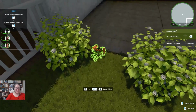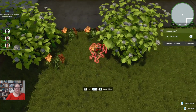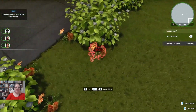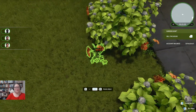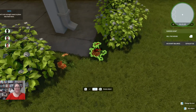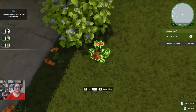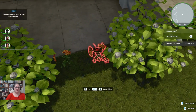We might just pop a couple of them in. I know, I'm being a little bit more formal than I need to. What I'm thinking is I might actually put some strawberries in here as well. But I don't know if they'll fit once I put these in, so we may alternate with, what do you call it? Lavender yet. We'll just see how it goes. So basically, in a utilitarian garden, you can mix your useful plants with your pretty plants. But if you choose your pretty plants carefully, they can be useful plants as well.